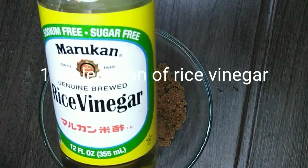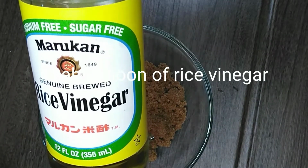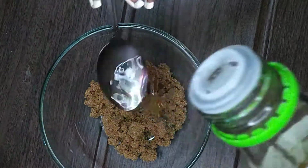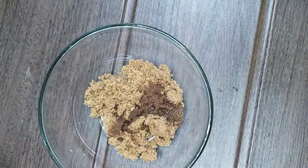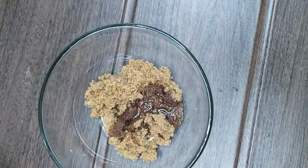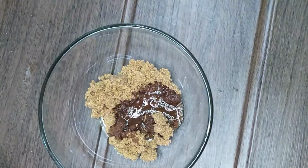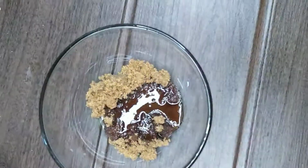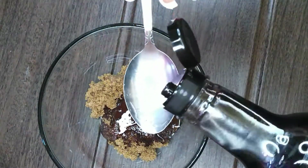And 1 tablespoon of rice vinegar. If you put this rice vinegar inside your meat or anything, it makes everything smell so good. I just started using this maybe a couple of weeks ago, and I love it. So we're gonna go ahead and add some soy sauce to it as well.